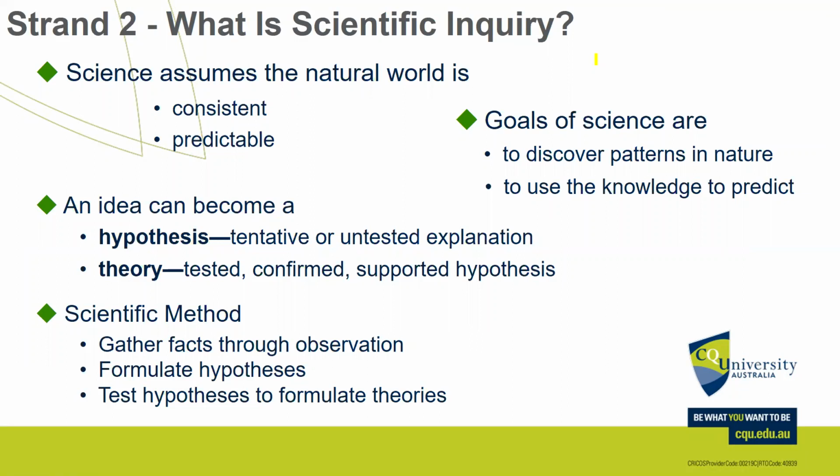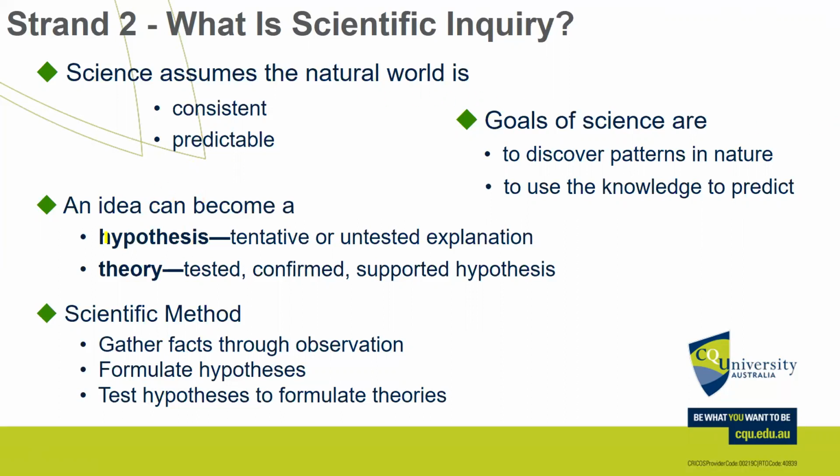Strand 2, what is scientific inquiry? If we look at science as a discipline, the word science is only 120 years old, okay? But if we look at scientific discipline as a construct, we can sort of see 2 assumptions. It's consistent and it's predictable. And the goals of science are to discover patterns in nature and to use the knowledge to predict what impact nature will be exposed to as a result of human or other activity.